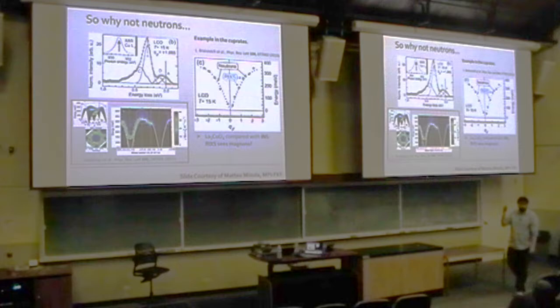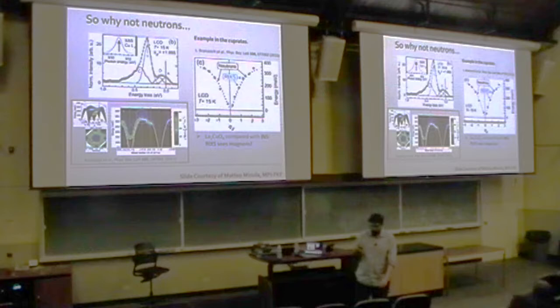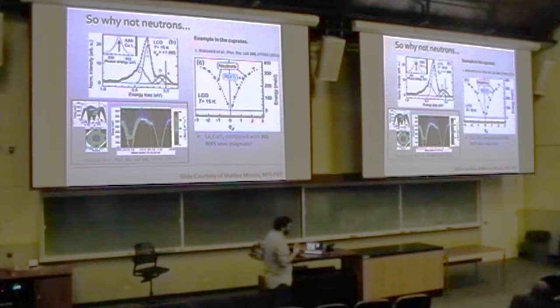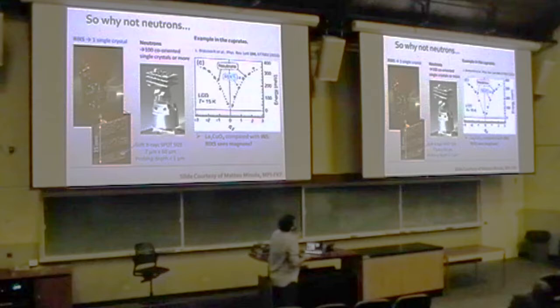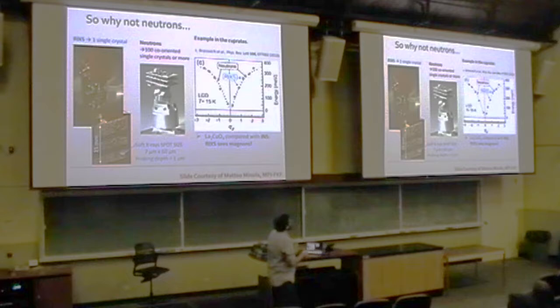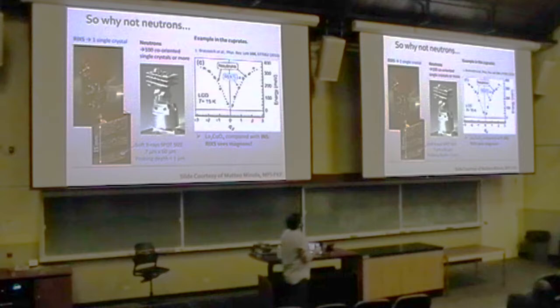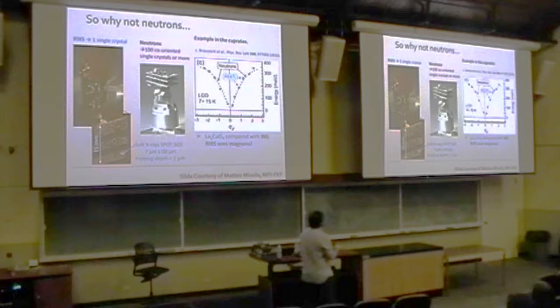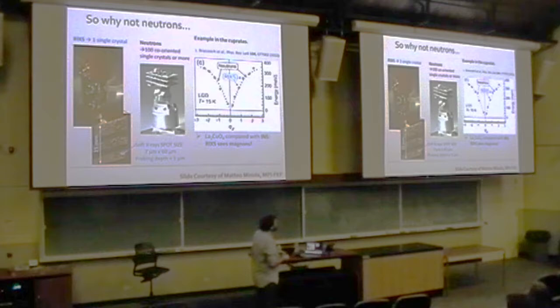So the question I was posing is why do this? Why you may want to do resonant X-ray scattering instead of doing inelastic neutron scattering? And there is a very practical reason for this, which is sample size. So for that kind of quality data, neutron data, you may have to ask a student to throw 100 different crystals and co-orient them on some sample holder and make sure that it's all aligned, and the student will be slightly frustrated, but eventually is going to get this done and get some nice neutron data.